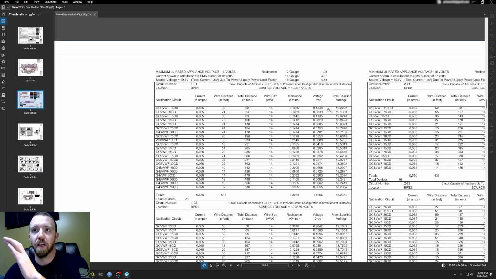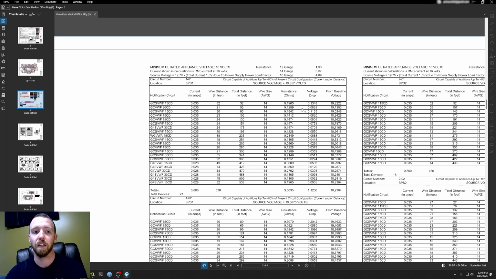So this is point to point again, but you can do a lump sum where you calculate the whole circuit, and it's more conservative. And I think in the 2025 version of NFPA 72, they've said that the preferable value is actually using the lump sum method, because it's more conservative than doing the point to point. But regardless, they're still allowed to do the point to point, and then you can determine from that input voltage what the end of line voltage will be at your last device.